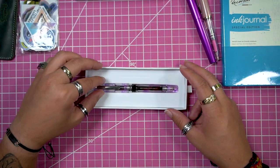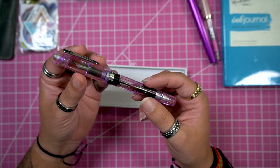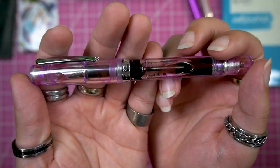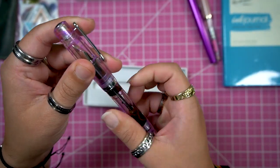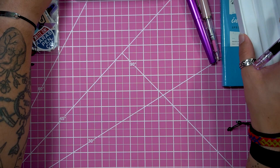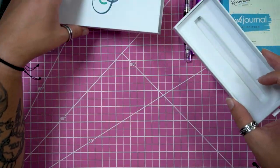This was one of my favorite pens that I saw at the show, so I couldn't wait to get it. And this is the Narwhal Original Plus fountain pen in the Melacara Purple, I believe it's called. It is a really gorgeous kind of purple pen. It's got like orange inlays inside. It's going to be a piston filler. I got it in the fine nib and absolutely love how this writes. So we're going to be trying all these on how they write in one second. Since that one's already filled, that's not going to be a problem.